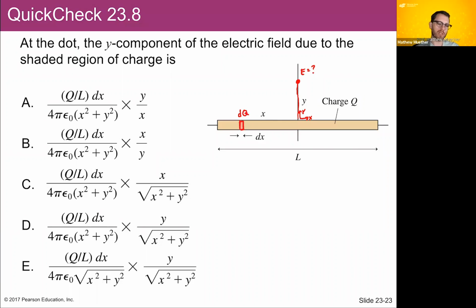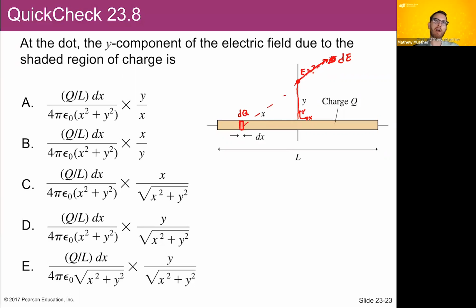Why do we want to do that? Because if this is a point charge, then we know what the electric field looks like coming from that point charge. If it's a positive point charge, the electric field out here coming from this particular piece of charge is going to point, right? We call this dE, some little component of electric field coming from that little piece of charge, dq. It's going to point radially away from that piece of charge.